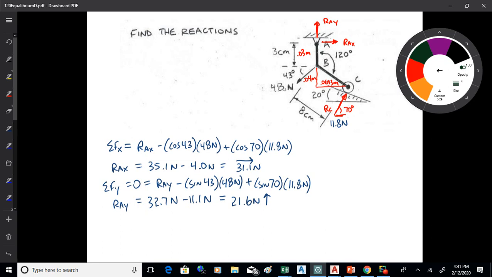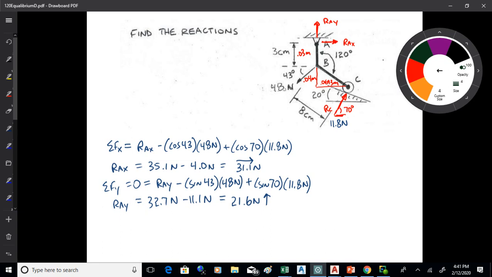Well, because it's the negative sine 43 of the 48 newtons that's coming straight down at the corner there, right? Is the 43 newtons, is that like a cable there? Some sort of force there. So doesn't that pull perpendicular to the y-axis? So how do we know if it's gonna rotate the thing at all?